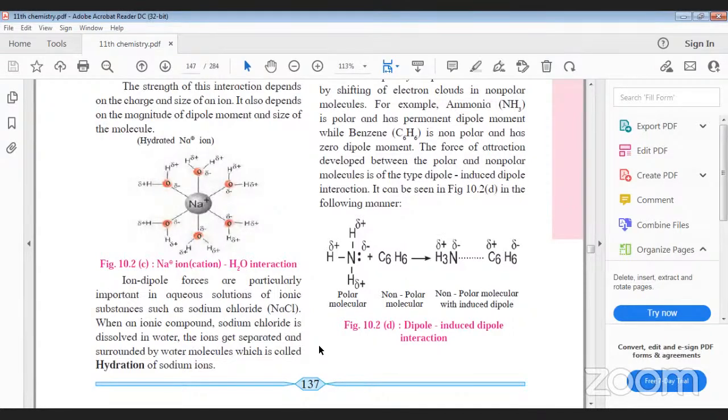Now sodium will come in association with water molecules, and chlorine will also come in association with water molecules. This process is called hydration. Understood, hydration of sodium ions means what? Now students, a very important thing. Sodium has a plus charge, that's why it is in the vicinity of the negatively charged oxygen atom, correct? So sodium is in contact with the oxygen atoms, and there are 6 oxygen atoms.